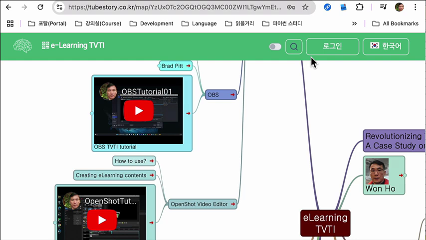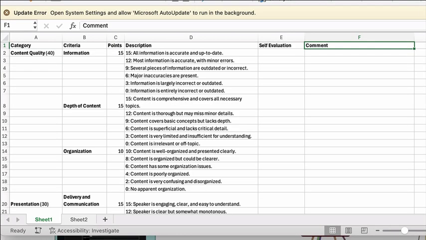I also provided you with rubrics to evaluate the video. Most of you used the digital textbook you already developed, so there were no problems normally with the information, depth of contents, and organization.